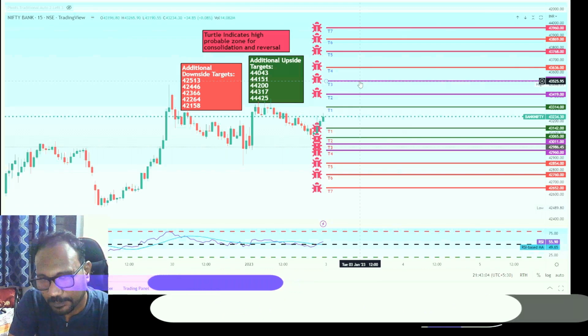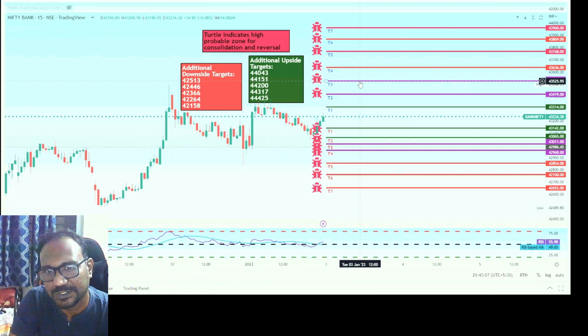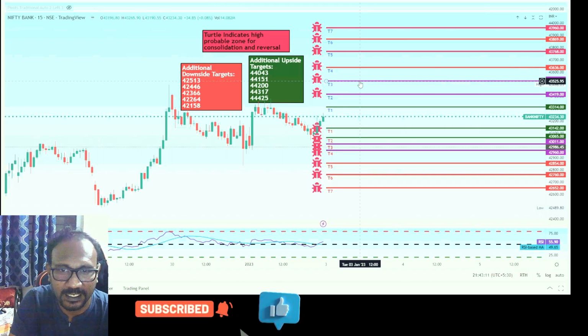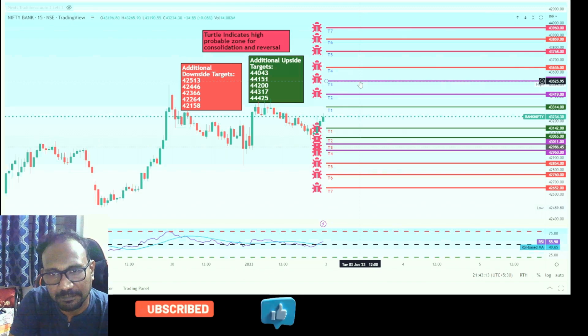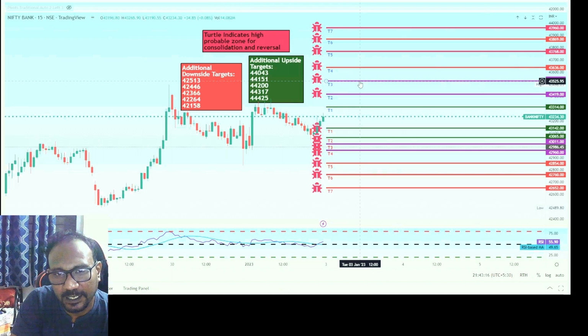And if it is T3, I'll be more than happy to initiate a position because T3 is usually a good reversal point. But considering it's Tuesday, we can expect a large gap up or gap down. But if it is playing at T3 levels, then I will use that as my entry point. My stop loss would be at T4 because if it is going to continue, then it is going to be a trending day and it might reach till T6, T7. So T3 will be my entry, T4 will be my stop loss. Same on the downside. T3 will be my entry for CE position and T4 would be my stop loss.